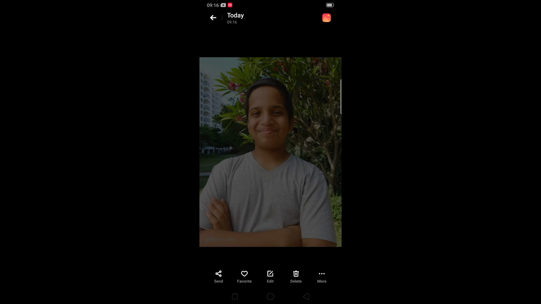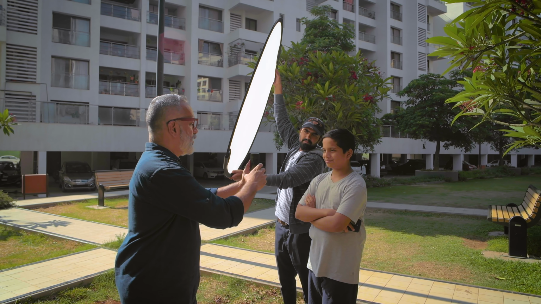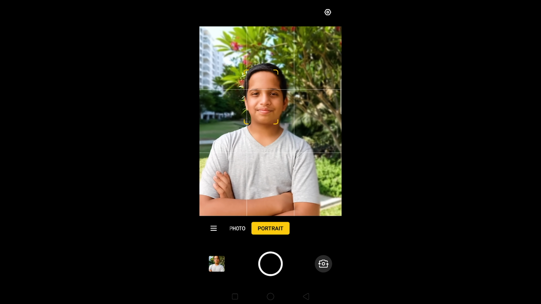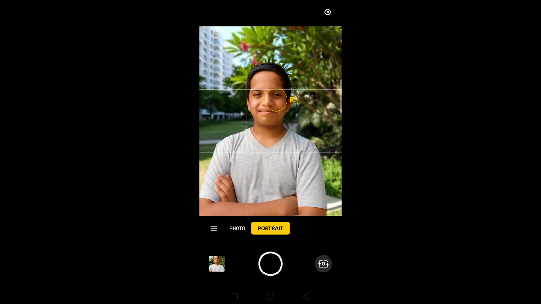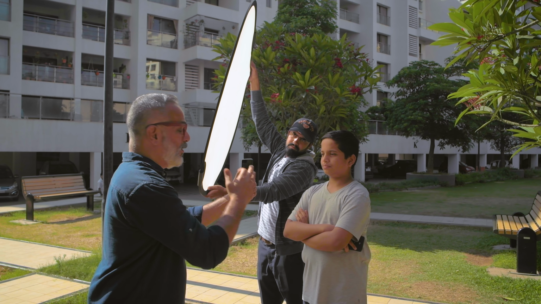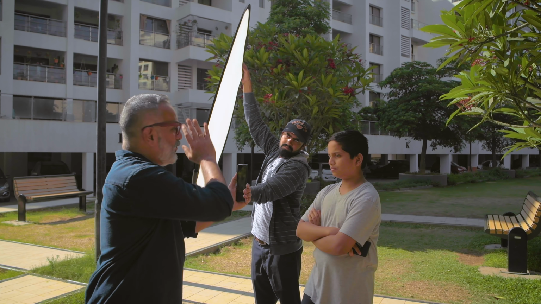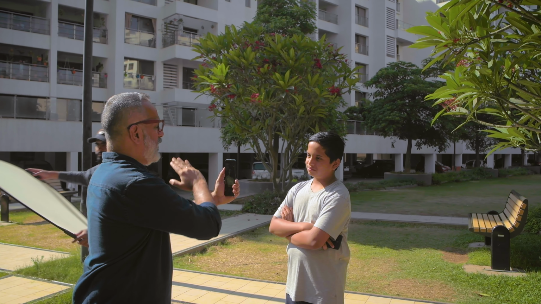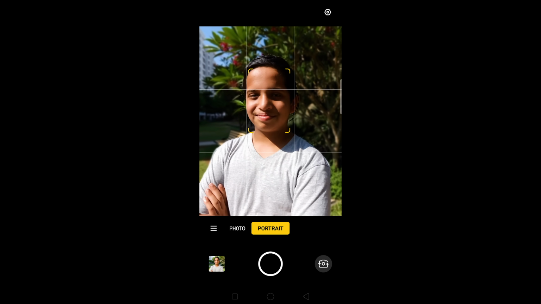Now look at these two images. That's one, and this is the other. Let me try and do a portrait shot also in it. Yeah, this is looking very nice. Very nice. Let me also shoot one without the diffuser so that you see the difference. Turn this way, turn. Yeah, stay there.